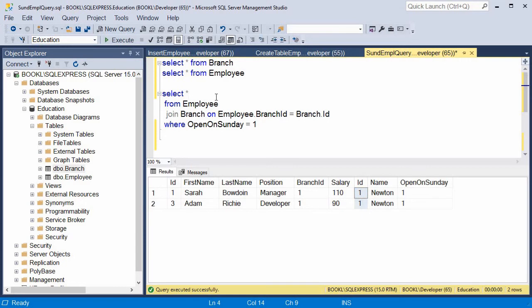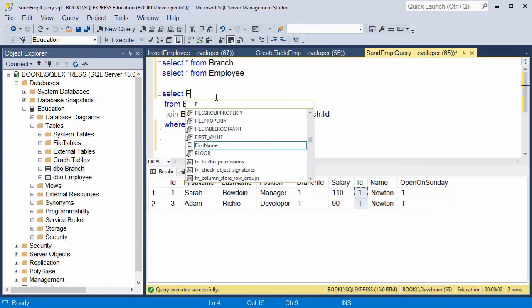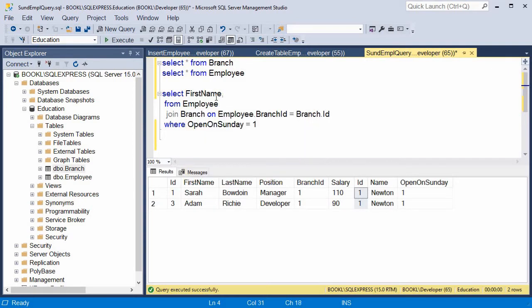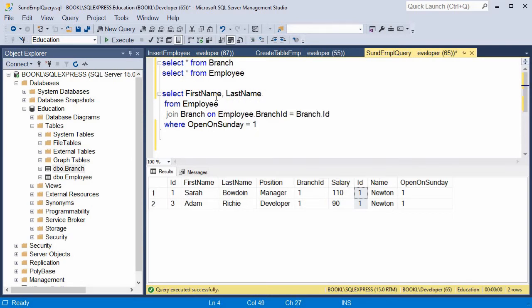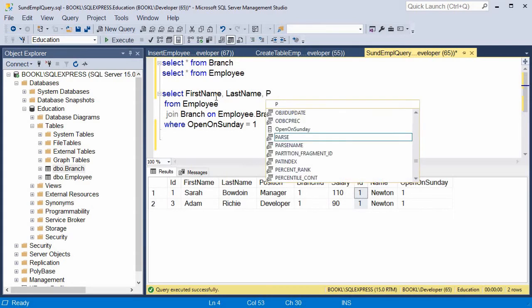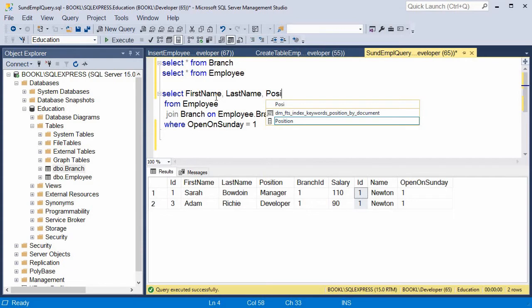So the better way of doing this, I will just type in first name. I use IntelliSense in SQL Server. It prompts me with possible column names from here. First name, last name, and probably I want to know position, who these people are. Also, normally I will have order by clause as well, because normally I want them to be presented in a certain order.